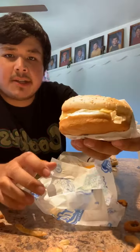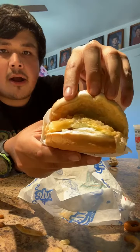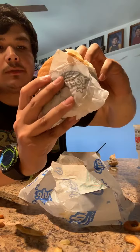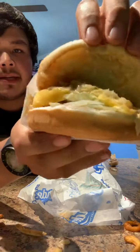I should have saved my thickburger and I should have put some of these fries on that thickburger. That's what I should have did. But I got here the Hardee's Classic. This is the classic Hardee's burger. They started their company by making this style of burger. Their own secret sauce. Kind of looks like Big Mac sauce without the chunks.